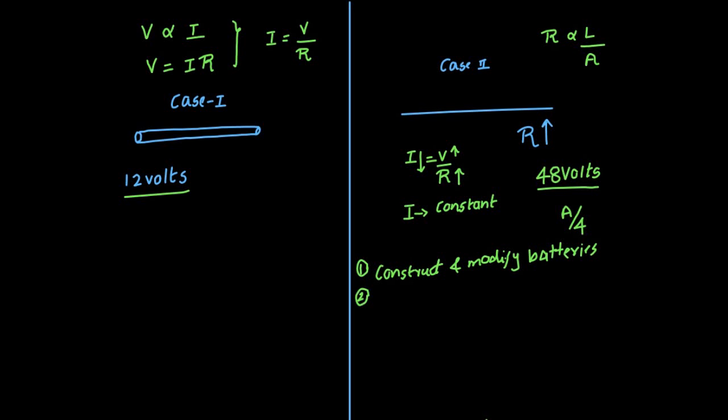The second drawback is, according to Joule's law, the power loss is given by this equation, I square R. That is the equation for power loss. There you can see that since you have increased the resistance probably 4 times, the power loss is going to increase by 4 times, because the current is going to be constant in both case 1 and case 2. So power loss is going to be 4 times greater compared to the power loss in case 1. 4 times greater according to this equation, yes. So this power loss is dissipated as heat, but these are the drawbacks.